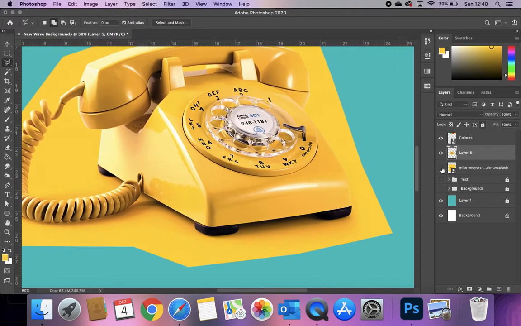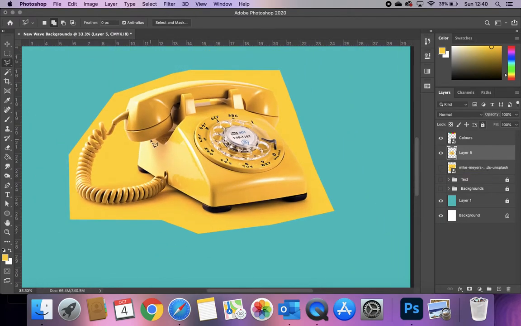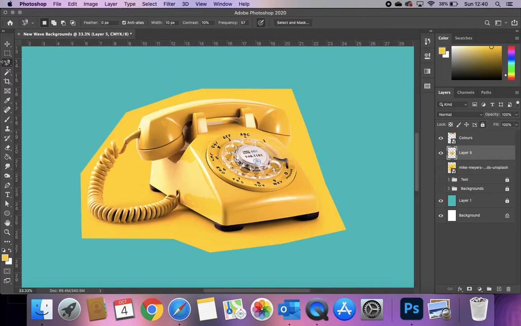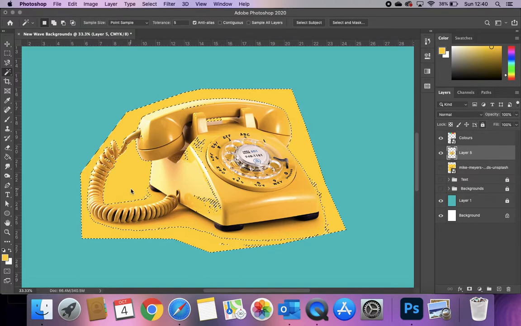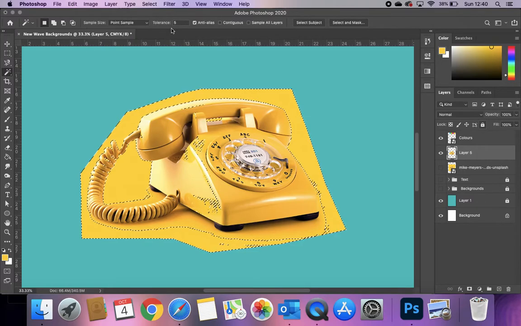Now I'm not entirely happy with that. I wanted it to be a little bit more perfect than that. So I'm going to go and use my magnetic lasso tool. Now we've looked at this before, and again, this can be quite hard. A lot of people use the magic wand, but you'll see what happens when I use the magic wand is that it doesn't quite get everything, and it's starting to pick bits that I don't want it to cut out as well. So the magic wand's a bit unpredictable. Now I've got it on a low tolerance up here, which means it's only selecting the certain colour that I want it to. I could try this by ticking contiguous and then try it again.